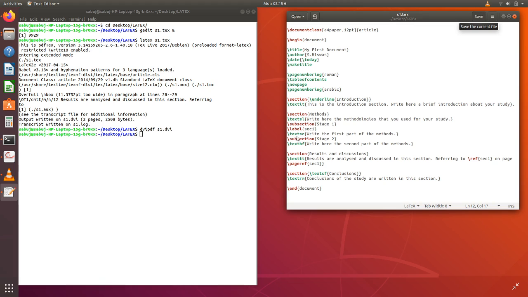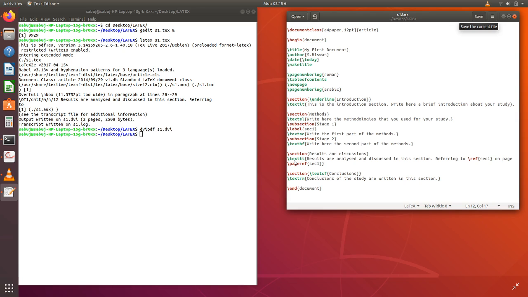After that, see here textsc, backslash textsc, that will produce small capital letters. After that you will understand what happens here in the output file. After that is textbf, backslash textbf, obviously in every command you have to use backslash. So here backslash, then textbf, then within the curly brackets write the sentence or words, and this will produce bold letters or bold words.